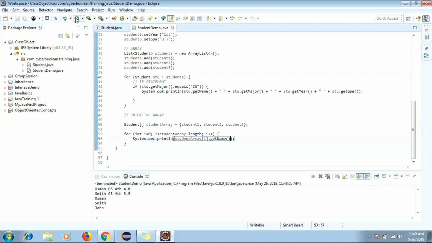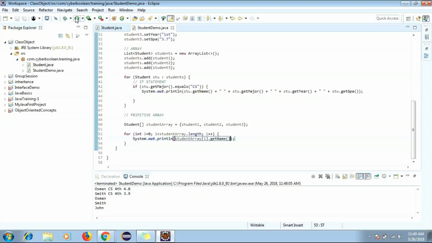So if we don't know what the length is, like in this case, I know that in line number 36, 37, 38, we are physically just adding, but there is a way of doing it in list array, that if we don't know if it's 3 students or 10 students or 10,000 students, then in that case we use array list. Primitive array is a fixed length. We know pretty much the idea it could be, and it's a list, and there is a limited line number.